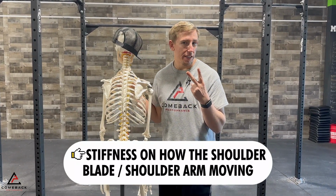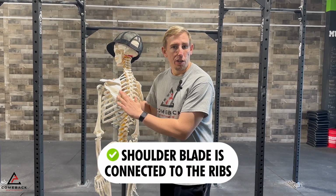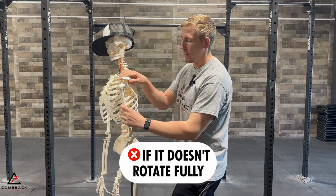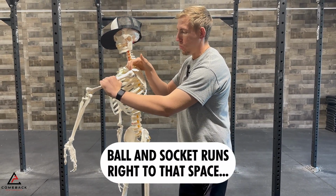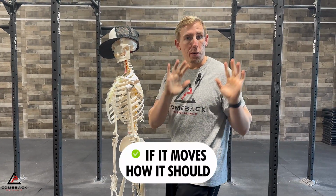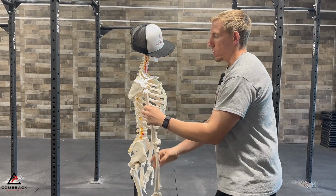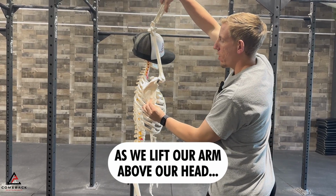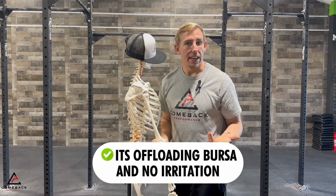I'm going to give you 2 different scenarios right here. On this side, we have the shoulder blade that's connected to the ribs. Usually it's allowed to rotate, but I'm going to show you what happens if it doesn't rotate fully. As we can see here, as we lift our arm above our head, this ball and socket runs right into that space and it could be pinching on that bursa. Now let me show you what happens when our shoulder blade actually moves how it should. As I come over here, as you can see with this joint space, as we bring our shoulder above our head and bring our arm here, there's no pinching in that spot. It's offloading that bursa and we're not getting that irritation.